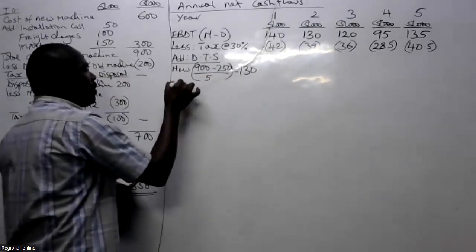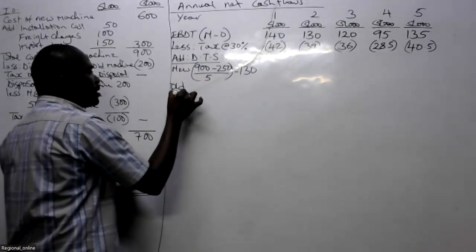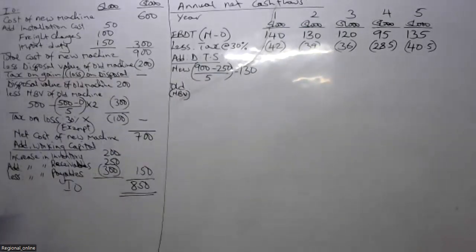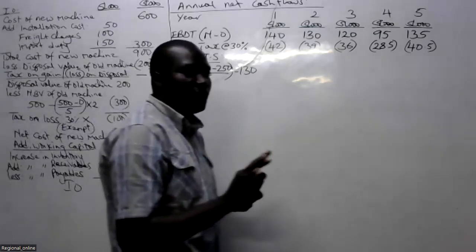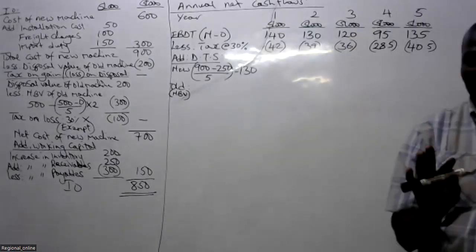Then you bring in the old. An old machine, we always depreciate what? The net book value, the value we have left today. They have said originally it was to be used for another 3 years. But now things are changing. It will be used for another 5 years and the scrap value will now be how much? 100K.